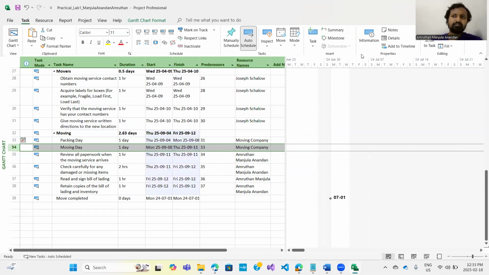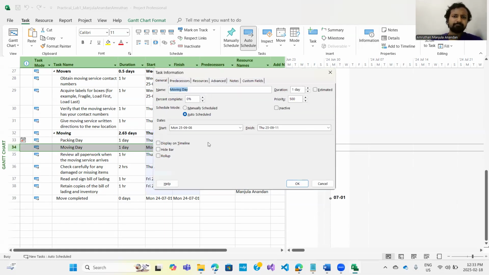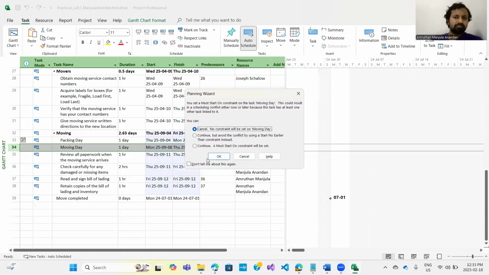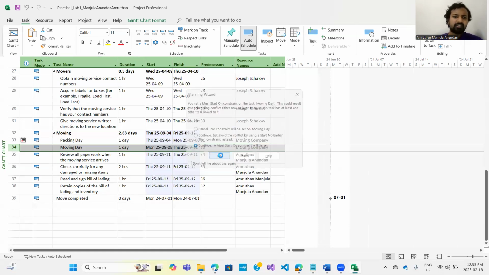Similarly, for this, we have another constraint and some notes also to be added. It must start on, and it should be from 9 September. So we have updated it here as well.